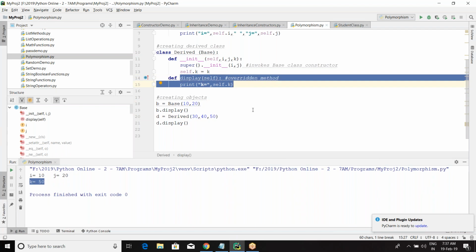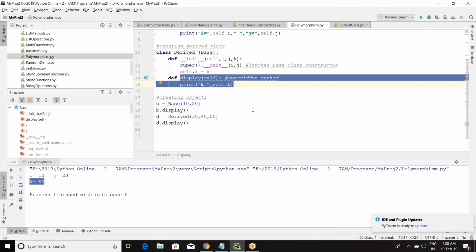In derived display, what you are printing? Only k value. But my objective is, for the derived class, how many data members does it have? i, j and k, right? For the derived class we have 3 data members: i, j and k. Now when I call d.display, I want to print the i value, j value and even the k value. But what is happening?